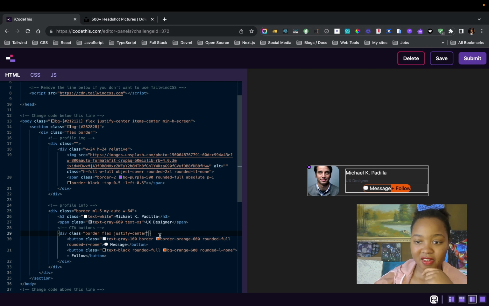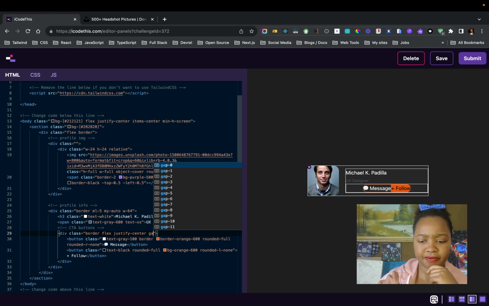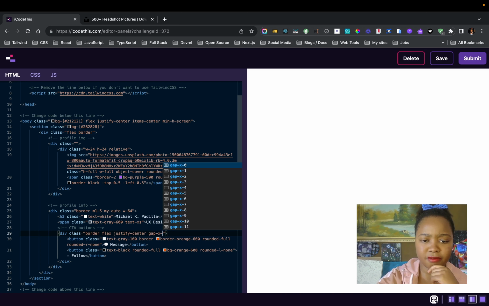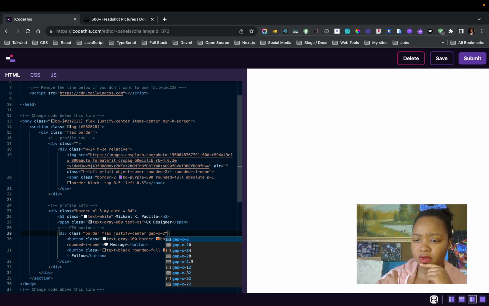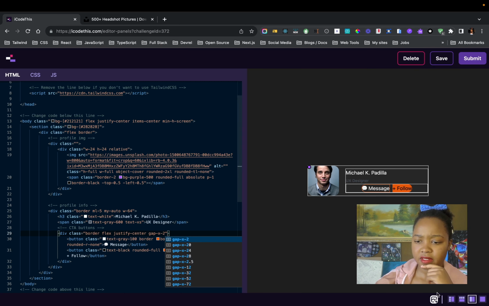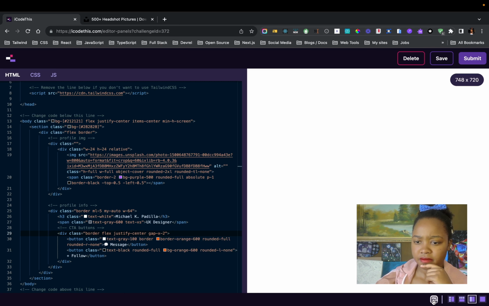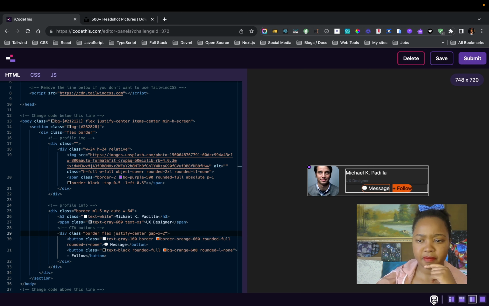And then we are going to give them both a gap. I think there's X. Yeah. Okay. Gap of 2. Let's see. Yeah. Okay. And then our buttons, we need to give them both a width. So I'm gonna say, oops, I meant to click option.